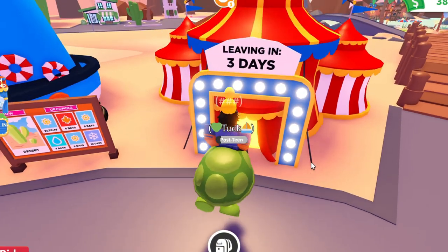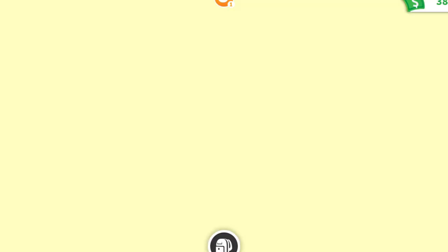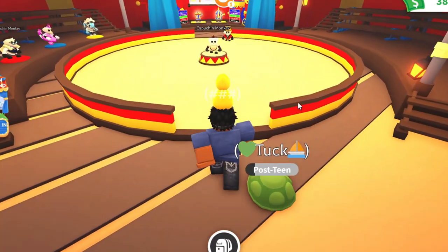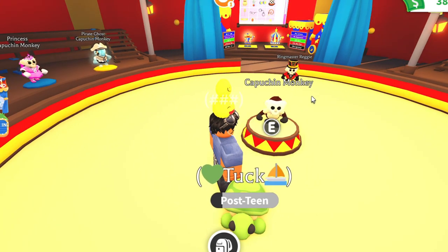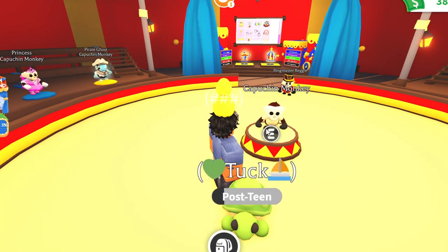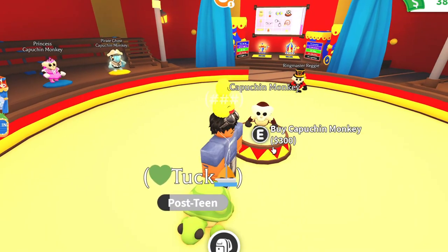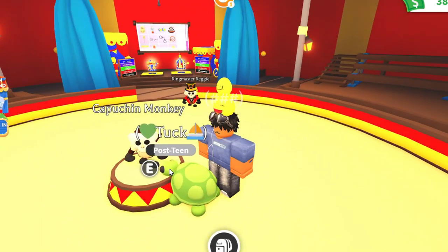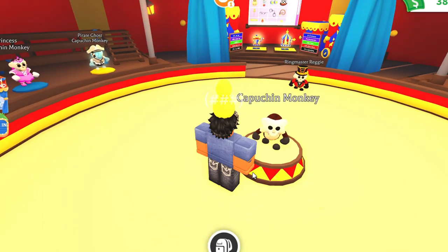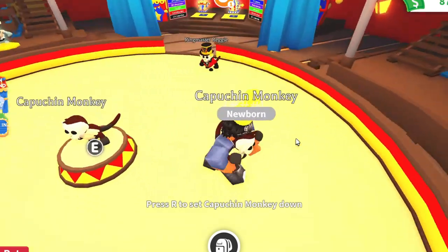So obviously the first thing you're going to want to do is come to the Capuchin Fairground. Now a really important step that you have to do to get the Princess Capuchin monkey is to buy a standard Capuchin monkey from the stand here. The Capuchin monkey costs $300 and you are only able to get it by buying it. So this is the first step we have to do, and I'm going to go ahead and buy it right now. This is the Capuchin monkey, and this is how it looks in my arms.